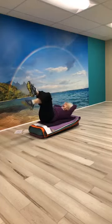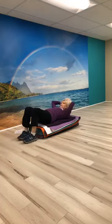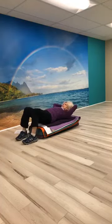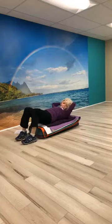Set your left toes down. Set your right toes down. Good, now do a small pulse at the top. Lift, higher, highest, and down. Lift, higher, highest, and down. And again.